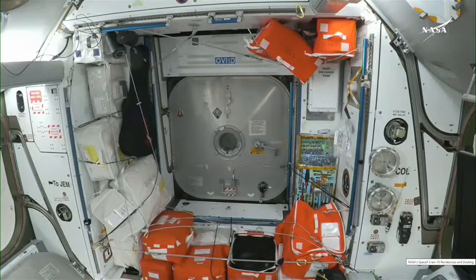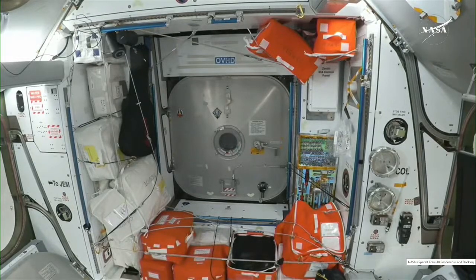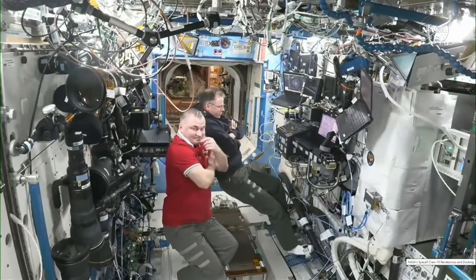Now, we've talked a little bit about what the folks on the ISS side are doing here, getting those hatches ready. And inside Dragon, they're continuing to monitor the docking sequence as it progresses, and then they'll also be able to get out of their suits as well that they have been in for the last couple of hours as Dragon has approached the International Space Station. So as Dragon crew gets out of their suits, of course, as we mentioned previously, NASA's astronaut Butch Wilmore is going to start those hatch opening operations.